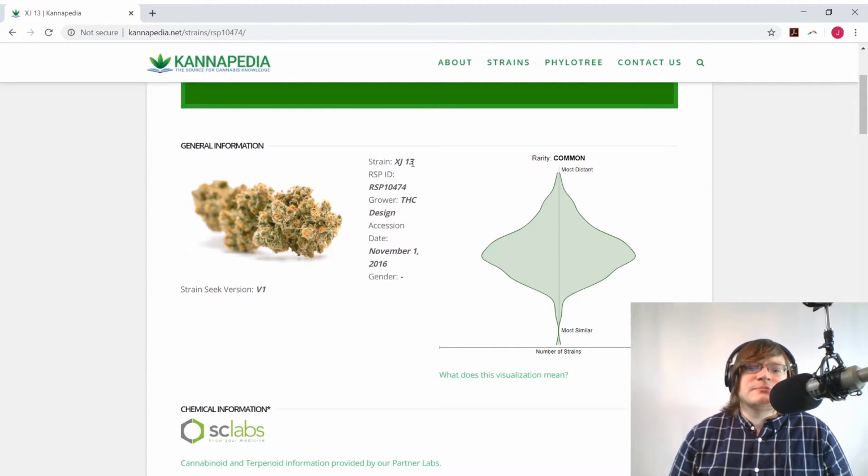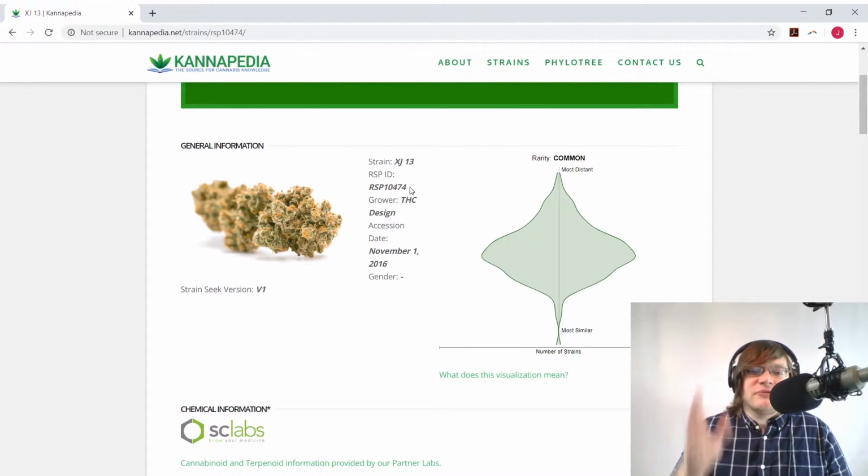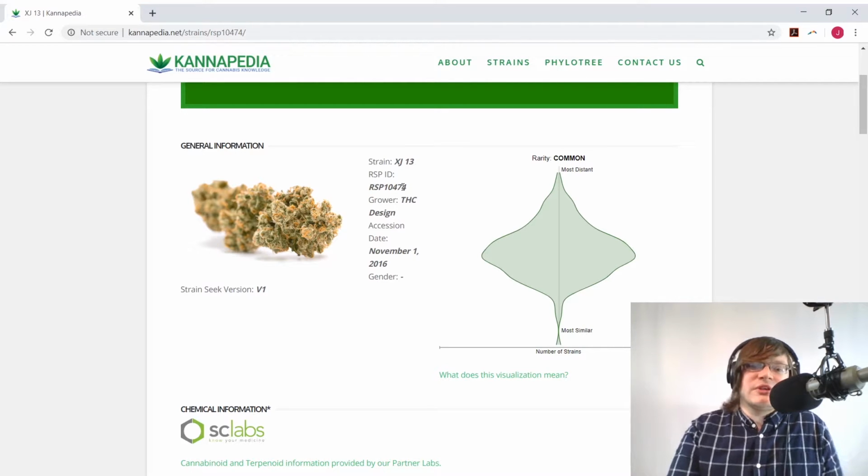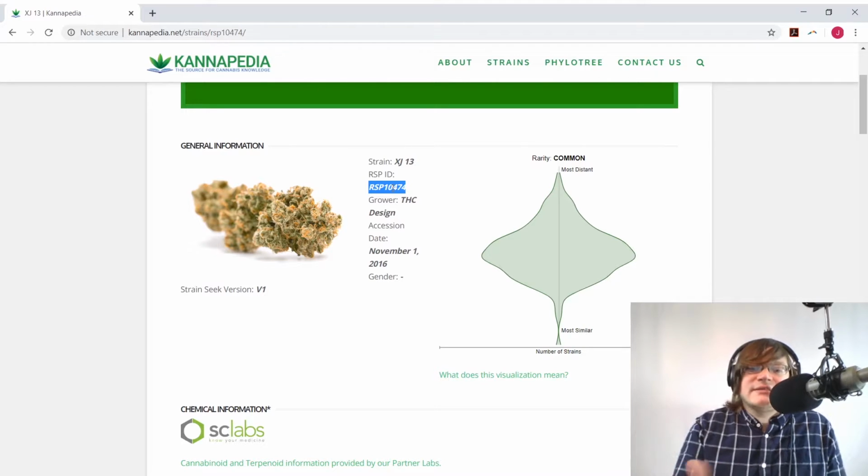So yeah, strain names can be really unreliable. We need to find a way to transcend them. Obviously, this ID is not very sexy, but it is a unique identifier for these genetics, regardless of strain name or anything else. And that's really important so that we don't get caught up in a bad data set if we just rely on strain names. So happy to see that.